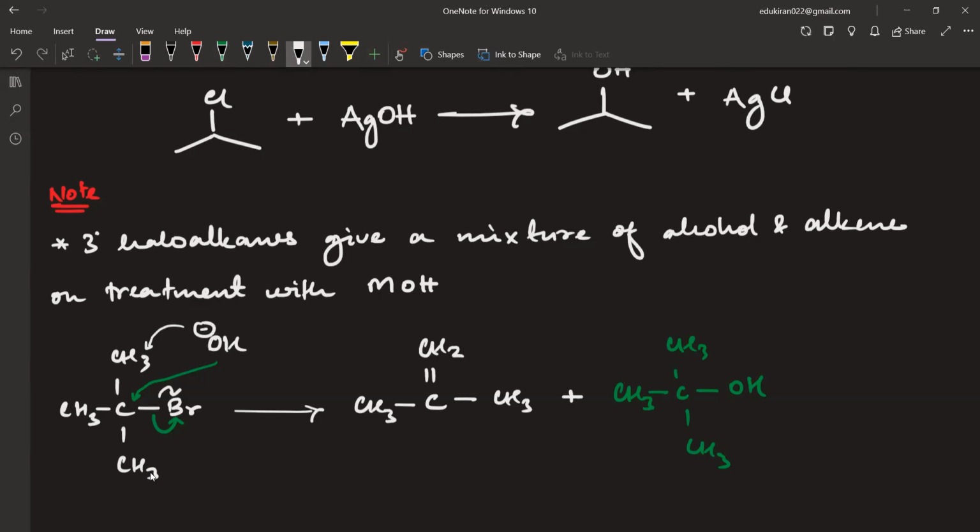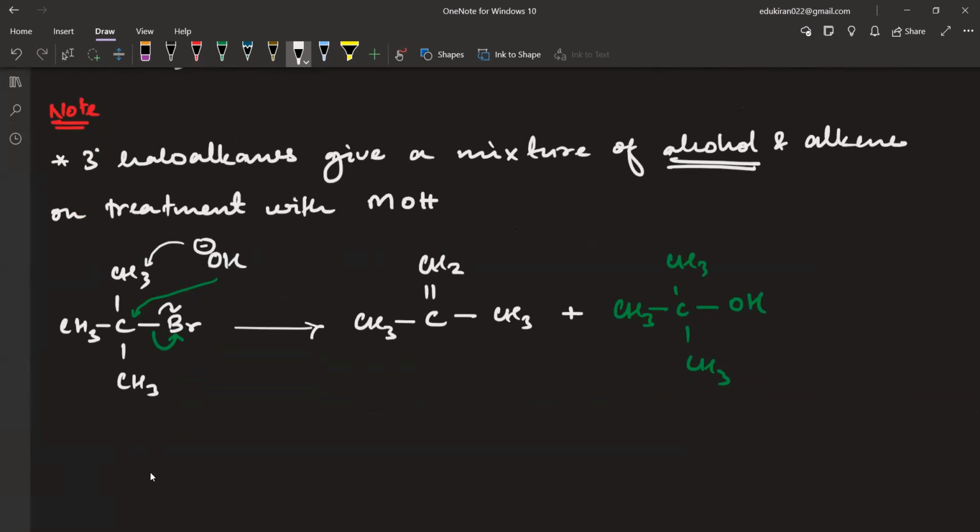So that is why, if I want to prepare alcohol, this is not a very good method, because I will aim for a pure alcohol. But for chemical properties, you will always write that it reacts with aqueous KOH or aqueous NaOH and gives you alcohol. Whenever we are learning chemical properties, think in your mind that we have some waste material and we are just reacting it somewhere. But when I have to prepare something, whatever method of preparation is there, it should be pure and should not form mixtures.